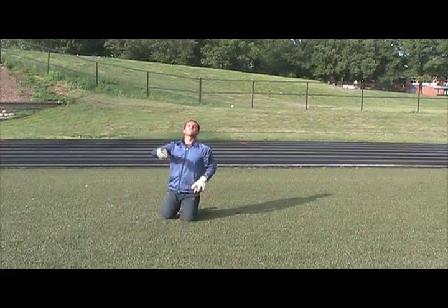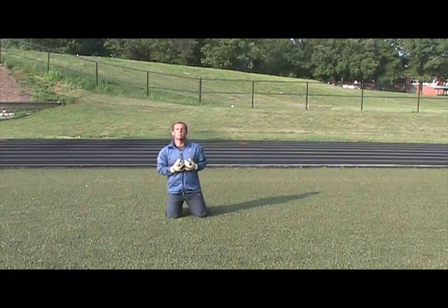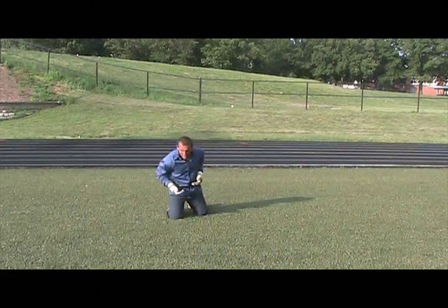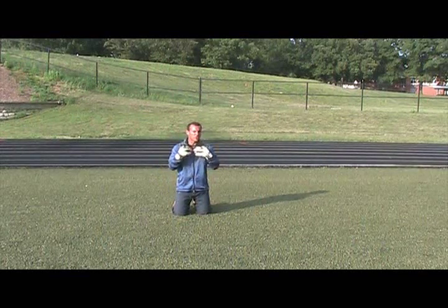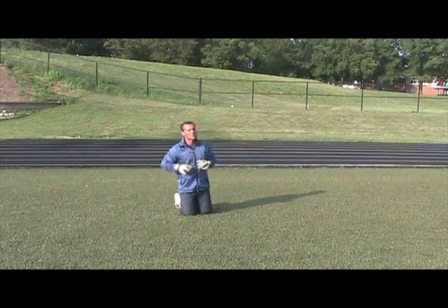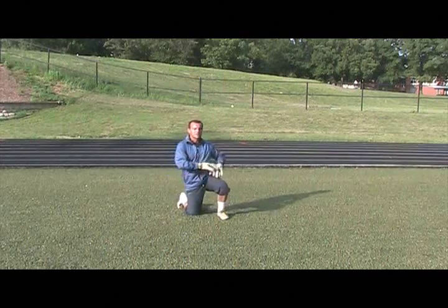Good. And you notice how I'm always going forward, always attacking. I'm never going to allow the ball just to come to me. I'm going to actually try to attack it by moving forward as I take it, okay? Still, again, making sure that the ball is secured here to my chest, making sure it's tight before I move forward, but constantly going forward nonetheless.